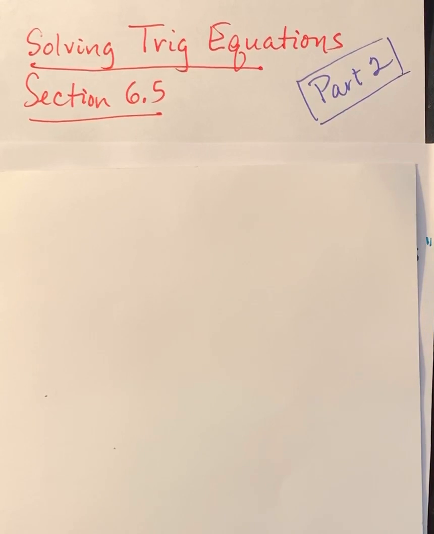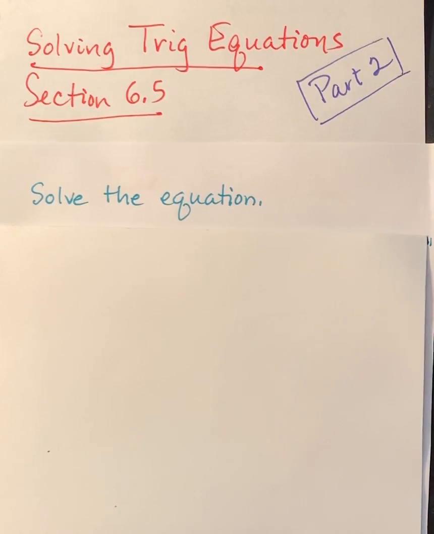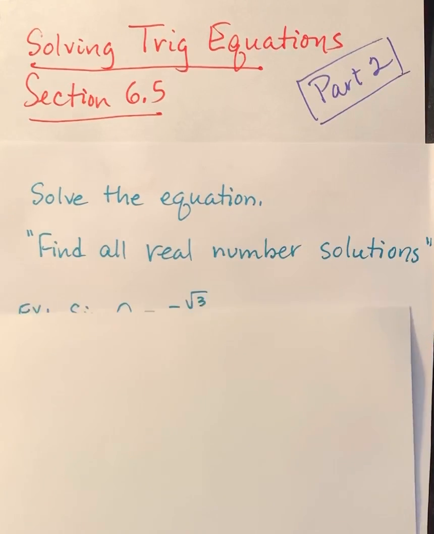Okay, this video is solving trig equations, still section 6.5, and this is part 2. In this video, we'll talk about when they ask you to solve the equation, and those are kind of vague directions. Basically, what that means is find all real number solutions, which isn't that easy to do because a lot of these will have an infinite number of solutions.